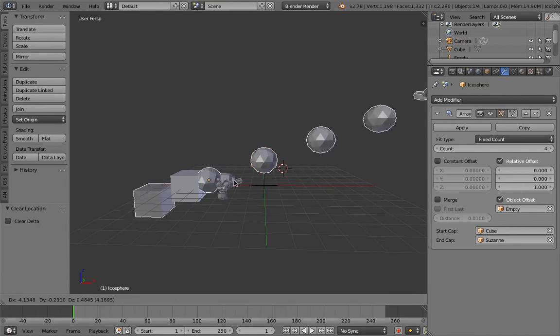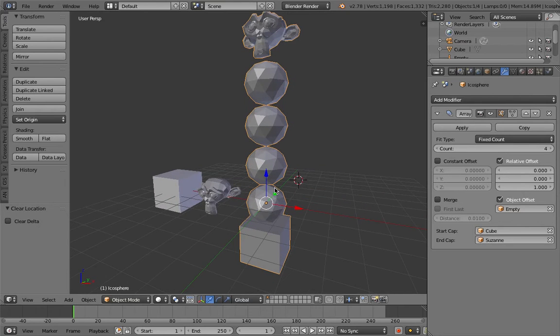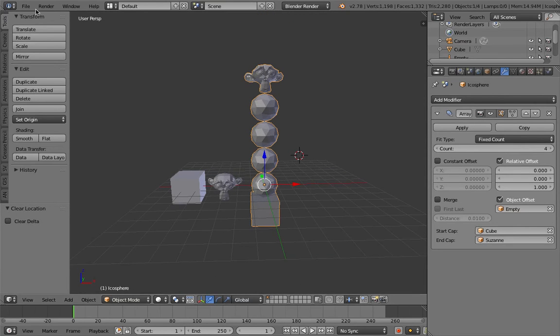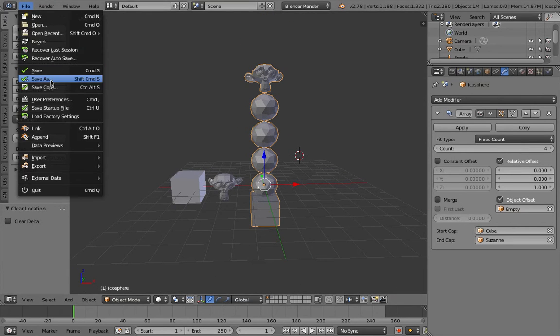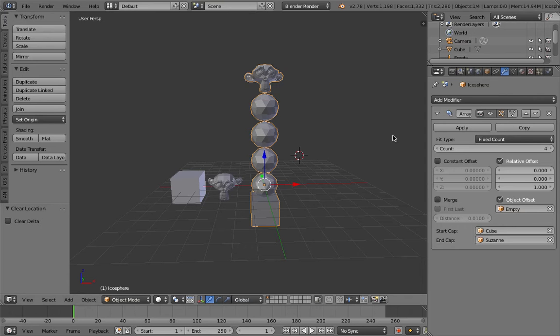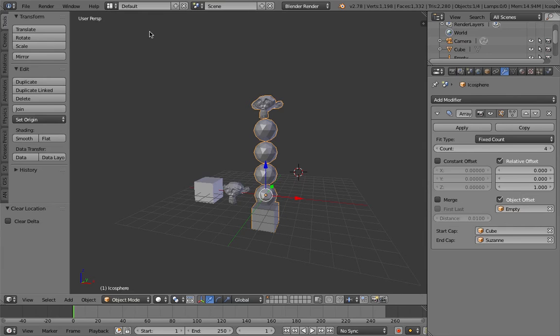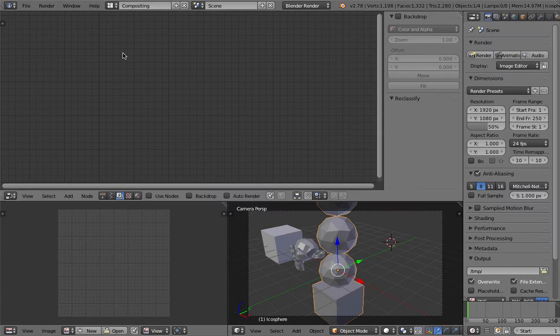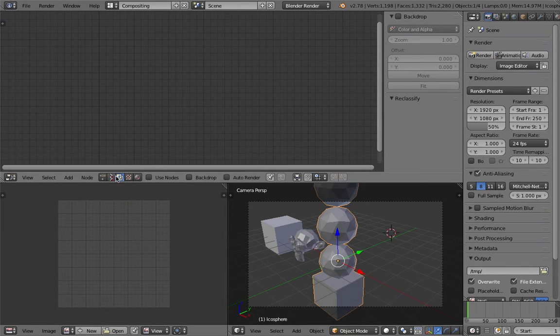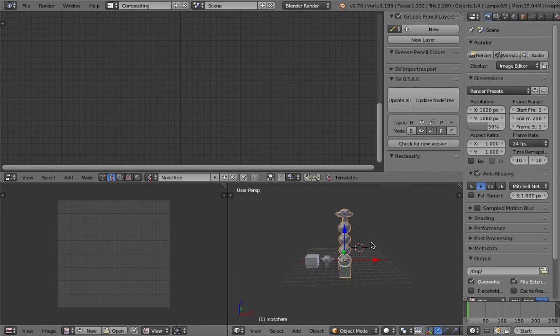It's easier to see what's happening if we do it like this. So I'm gonna save this, and let's jump into Sverchok. Go into compositing, turn on Sverchok, and turn on node 3, and let's investigate this object. Let me get rid of the empty.